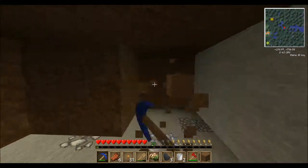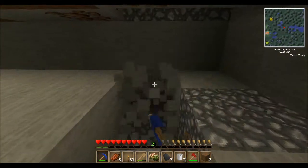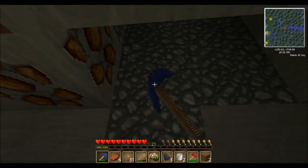It's always good to light up your area. Ooh, what's this? Is that? Oh, okay. It's just Red Power 2 stuff. I thought it was something else. Oh, so much gravel already.